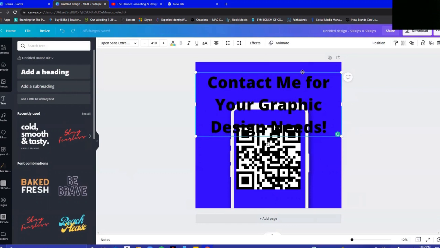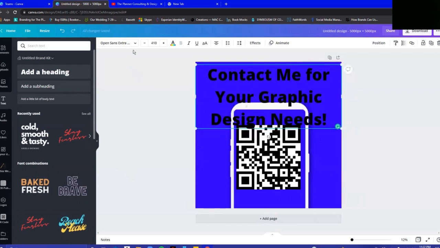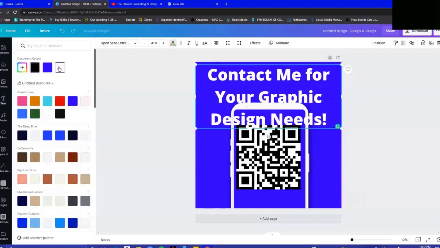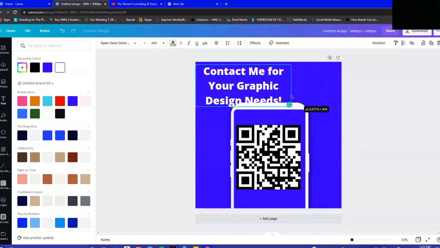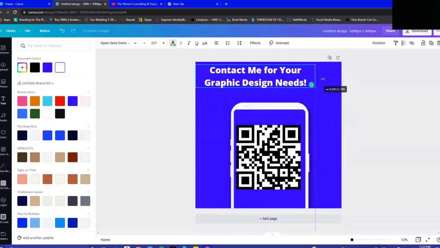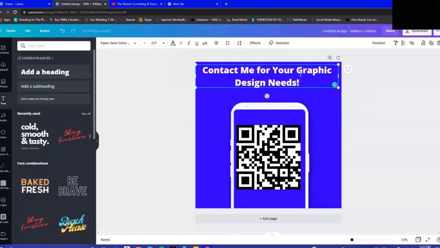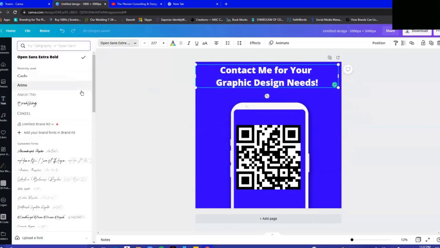And of course, we're going to make this look a lot better than what it looked like. I'm going to stick with the white and blue, so I'm going to change the font colors to white. I went to the A up top and changed the color. And so what I'm going to do is bring this in just a bit and stretch it out so it can go across the page on the same line. And because I like a little script, I'm probably going to choose a script font.